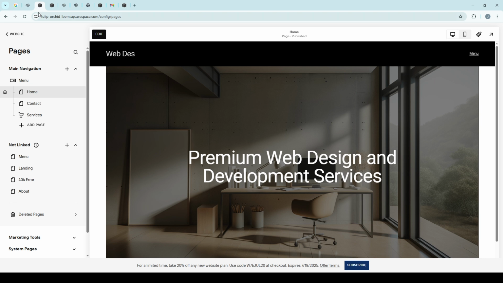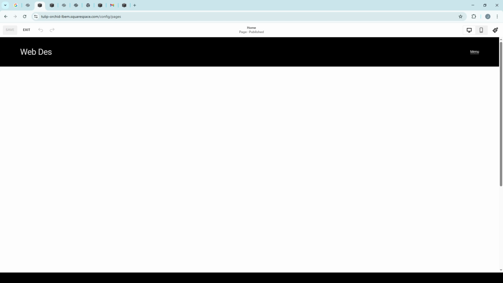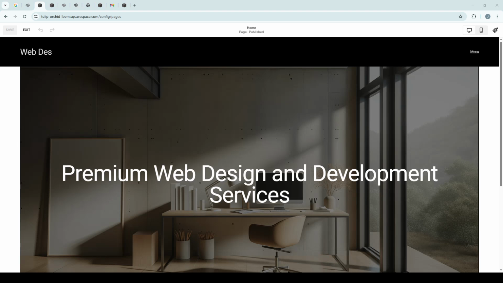Next, head over to the page where you would like your quiz to appear. This involves clicking on Website, then Pages, followed by Edit on the specific page you want. This method allows you to choose precisely where on your website your quiz will be hosted, be it on a blog, a dedicated quiz section, or any other page you feel is suitable. Selecting the right spot is essential, as you want to ensure it's easily accessible to your visitors.